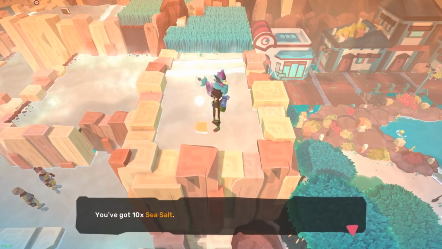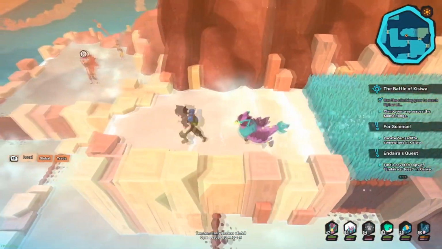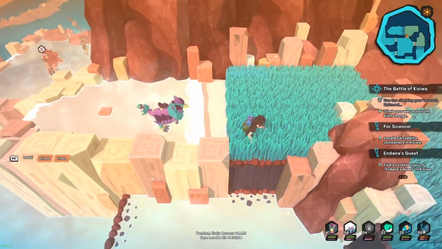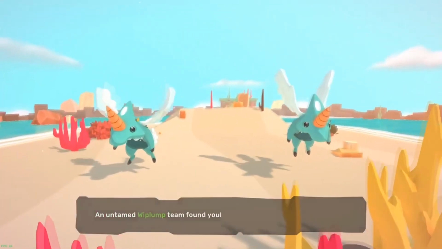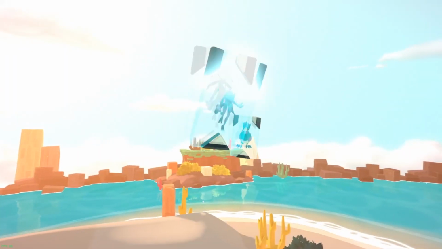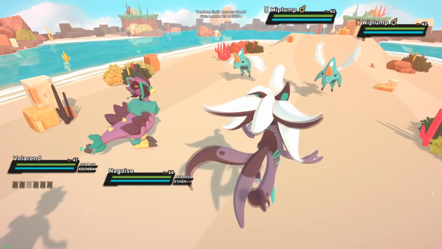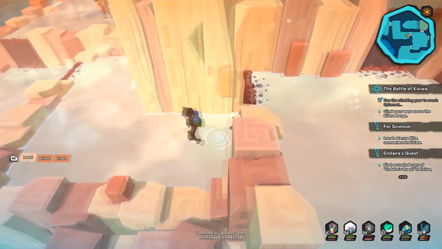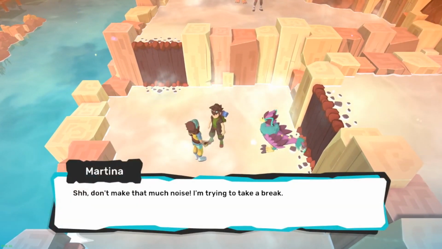What's this? Sea salt. Yay. Tem card plus plus. So basically an Ultra Ball. Okay, let's try this patch. Come on, guys. There's gotta be something here. Ugh. Okay, I'm not gonna bore you guys with this. Let's start heading out to the next place. I haven't seen anyone say anything about Sparzy being available, though I haven't really been on the Reddit because I didn't want to get spoiled, so I'm not too sure.